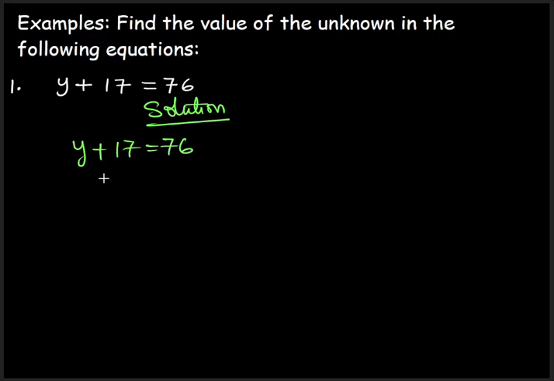So let's see, y plus 17 equals 76. What do we have? Now look at this. This is the only variable we have here. And then we have numbers. So what do we do at this point? Now we need to pack the variables to one side. Variable is only one. We need to carry the numbers to one side. We keep the variable on this left hand side. This is our equality sign, so this will bring down our equality sign.